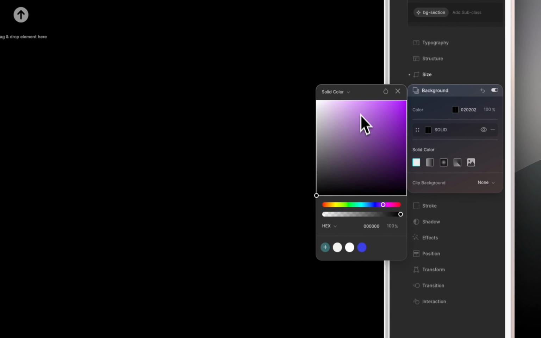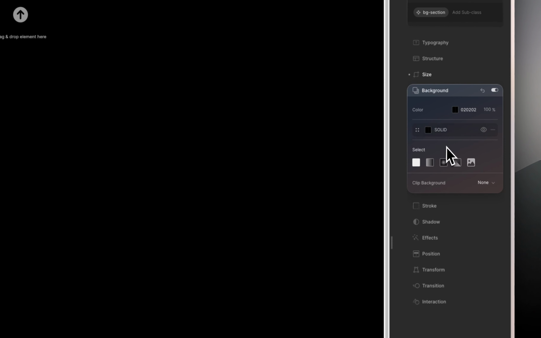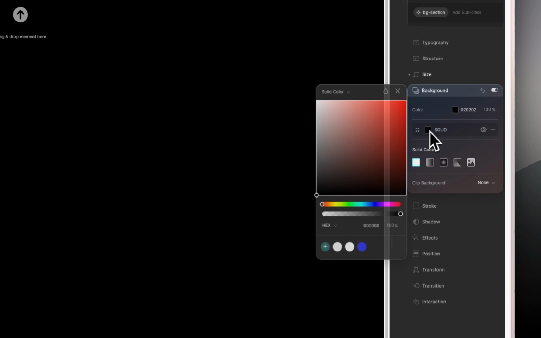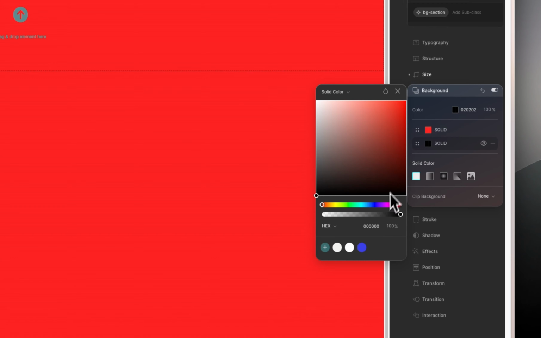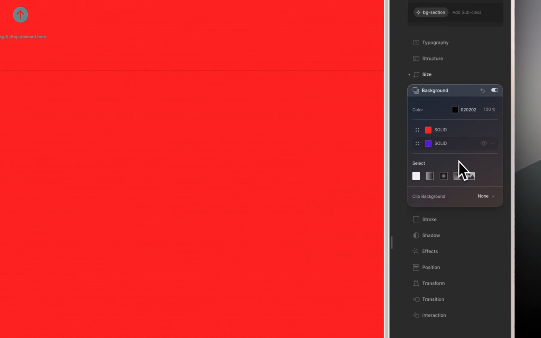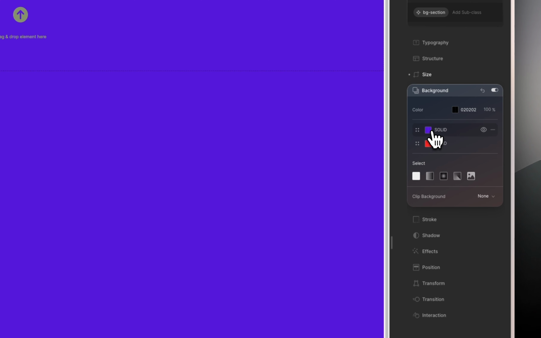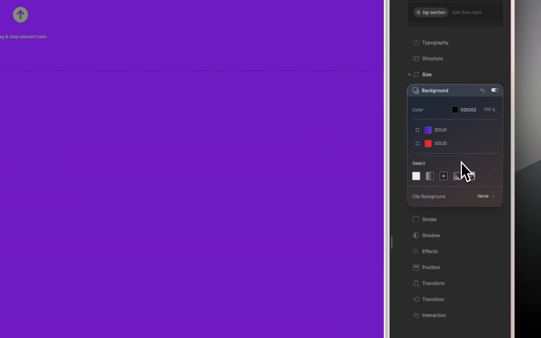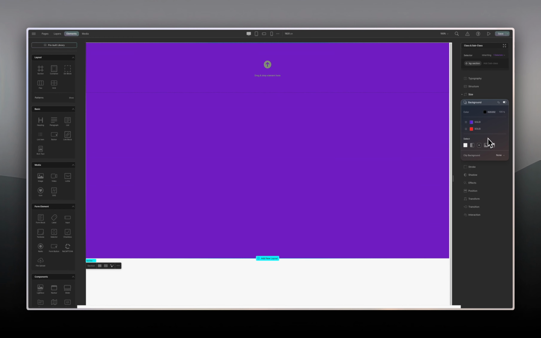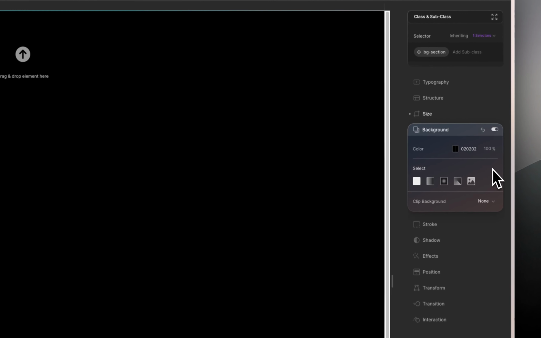All right, next thing that I want to talk about is stacking. You can stack your colors on top of each other. So if you have this color over here, which is, let's say, red, you can add another solid color over here, and then let's give this one a kind of bluish purple. So you can drag it to the top. If you want it to be on top, you have to drag it to the top. So you can say this is on top, and you can go back inside and then reduce your opacity if you do want to reduce your opacity over here. So that is stacking your colors to create different variations and other stuff like that. Okay, so let's remove these.